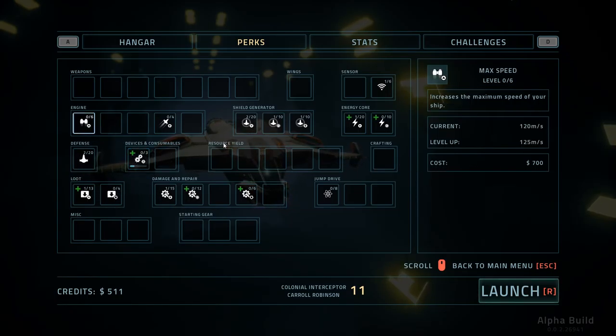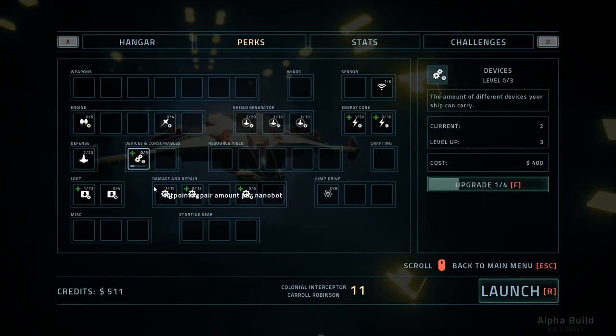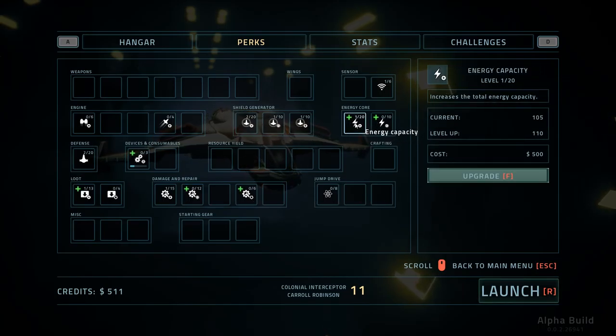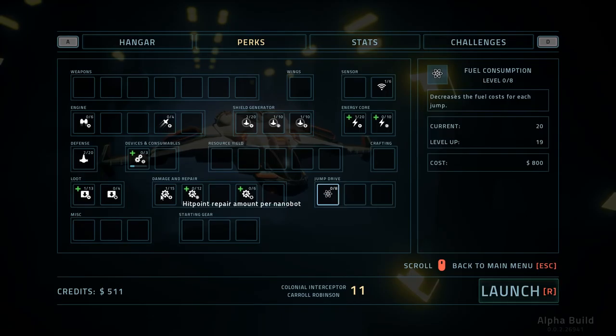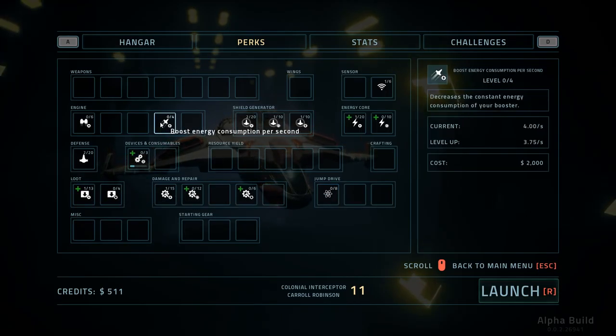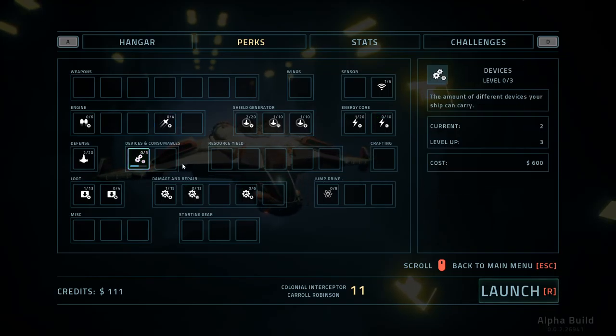Maximum speed. Oh, darn, I can't afford that. I have 511. What can I buy? For 400, I could get that. For this one, I can improve my hit point repair rate. I want to carry more guns, to be honest. More guns would be very nice. I don't see anything. Let's just take a device. Another device. Yes! We have more devices.